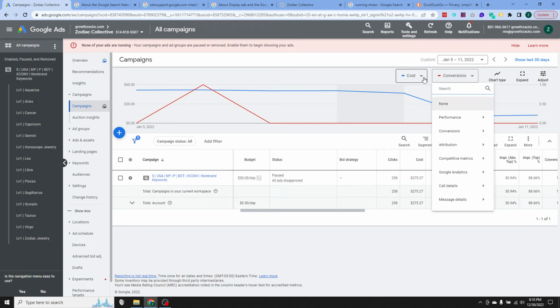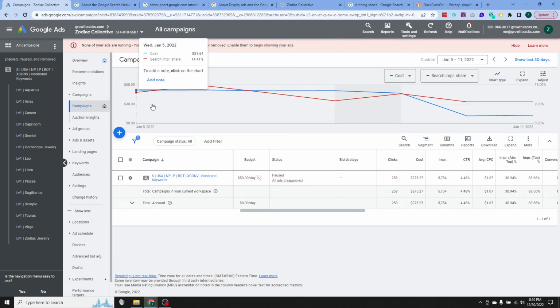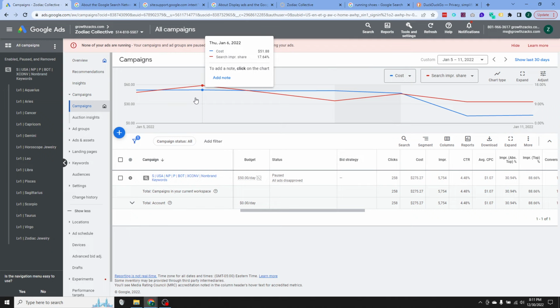Another one I like to compare is just general search impression share, right? So now, this is search engine marketing. This is one of the most important things you can do here because this helps you understand how much opportunity there is to scale. So you can see for these first few days, my search impression share, I was showing for about 14% of all available searches, 17% this day, 14 this day. So this means if I could figure out how to get a profitable ROAS, like say I got a 2x ROAS for this product somehow, there's room to double, triple the budget.